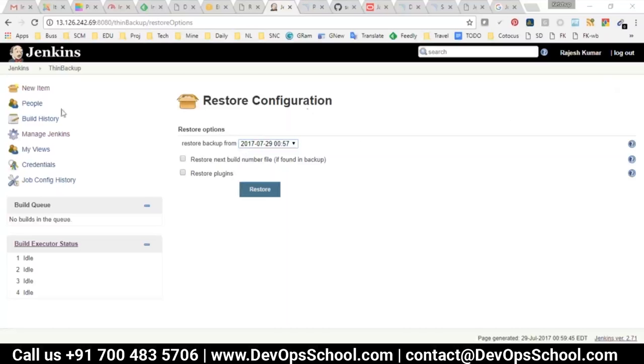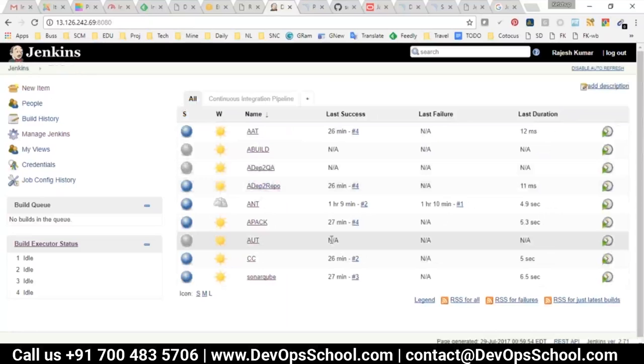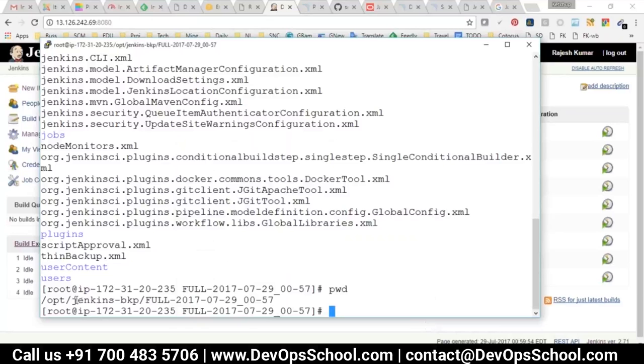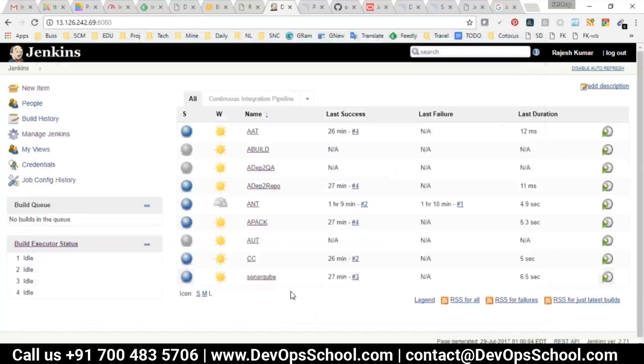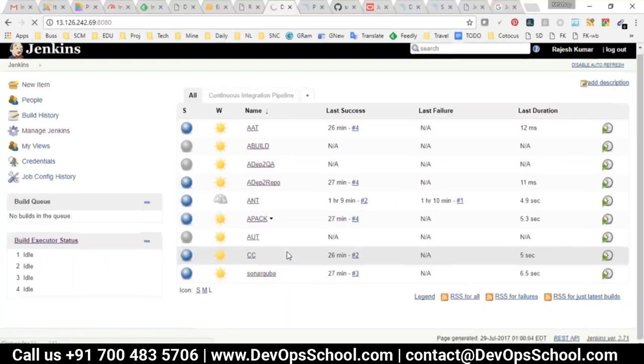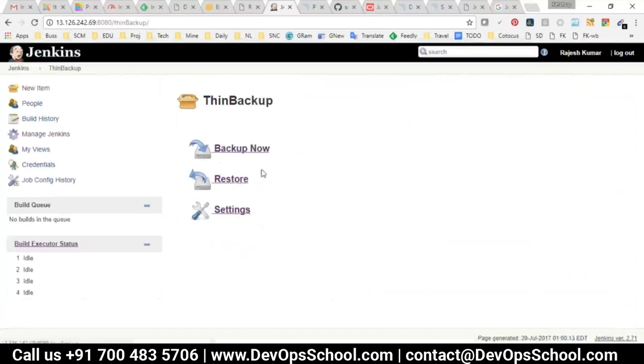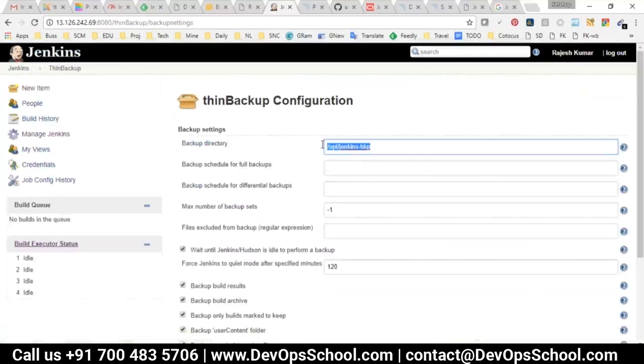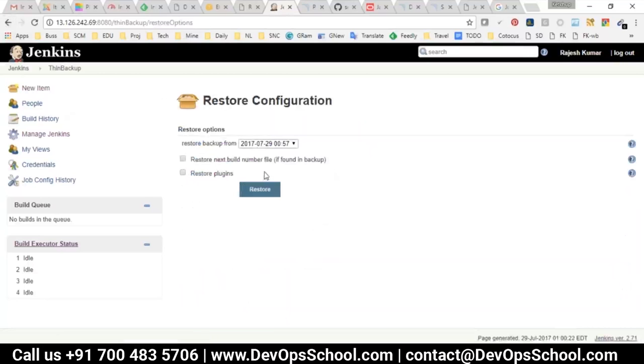Can you come again? I didn't understand, I got confused. Okay, so it's like this. You want to transfer from one server to another server, right? Yeah. So you have this backup directory, right? Yeah. Copy this directory to the different server machine and install the ThinBackup. In the ThinBackup settings, you set the directory where you have copied the backup files. The moment you set the backup directory, automatically those options will come here, restore, and you select whichever restore you want to do. Oh, okay. First we need to copy, that's the first basic thing we need to do, right? Yeah, to another server.